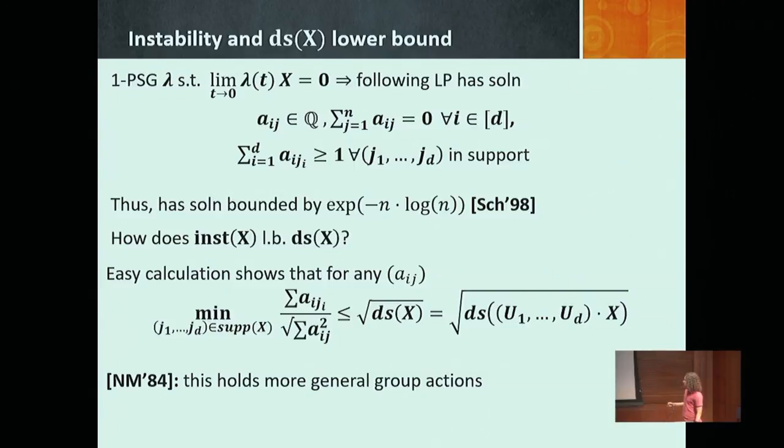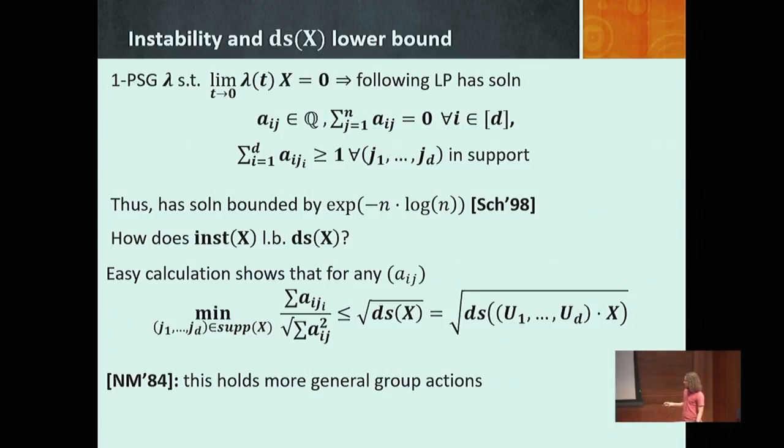And then the only thing you need to show now is that, remember, this distance to doubly stochastic is the norm of the moment map, which is invariant under unitary transformations. Therefore, this distance here is equal to the distance of any unitary action. So when you put it together, this distance for any element in the orbit will be less than or equal to this quantity, Mumford's instability parameter. So that's how you get a lower bound on the distance to doubly stochastic.